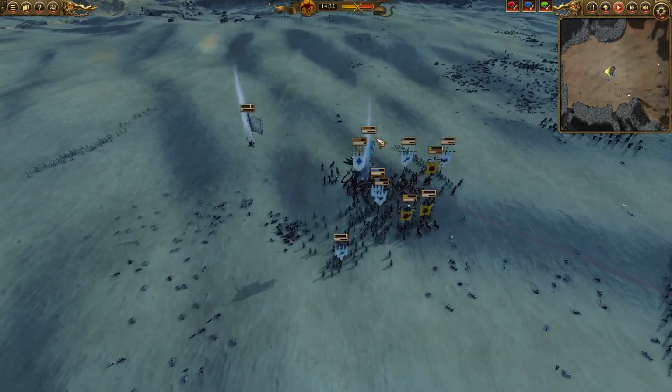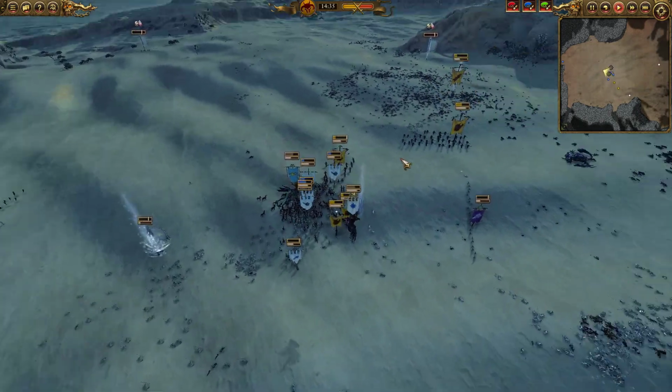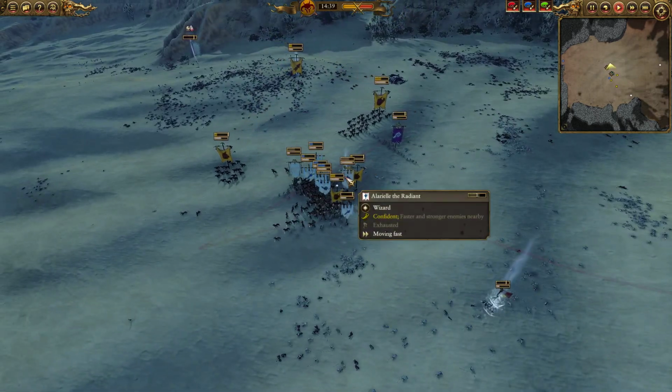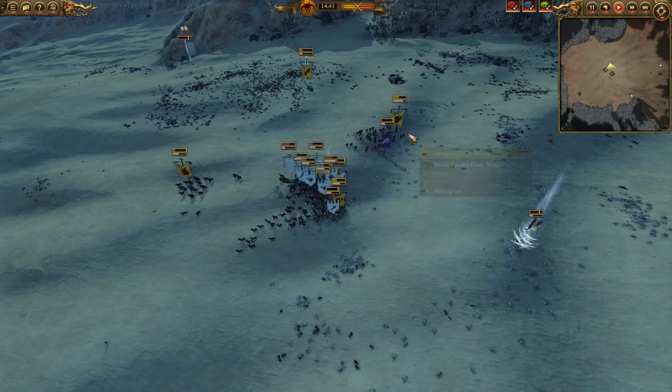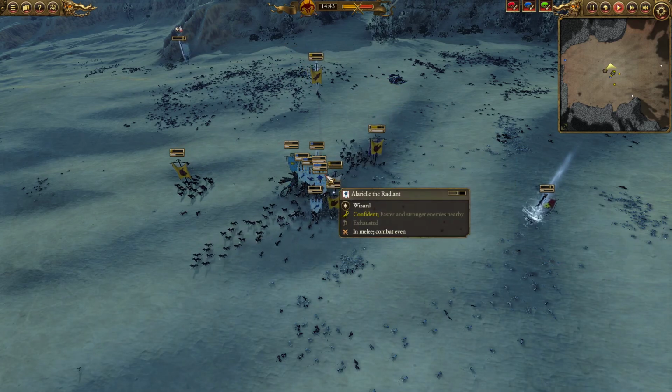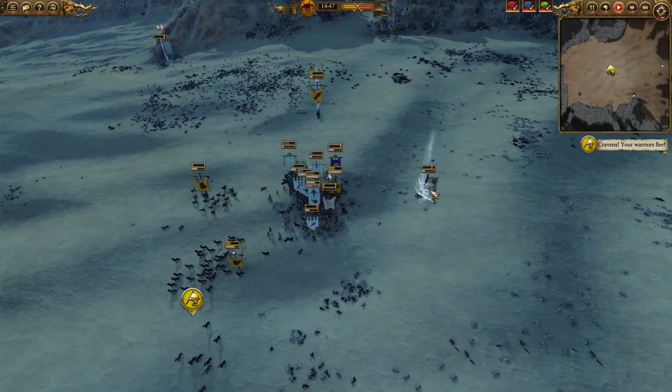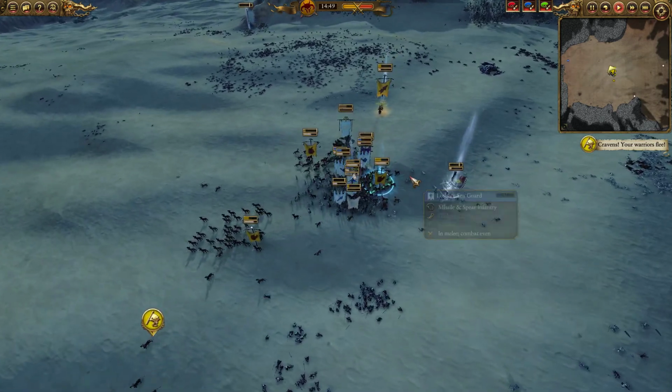Got a nice little charge in there with the Centaurs. Alariel, she decides to, I don't know why my video is snapping like that. Alariel, she decides to come in here, help out, but again, there's another rear charge, this time going into Alariel. Gelt is trying to figure out how can I help, because he's not doing a whole lot right now.